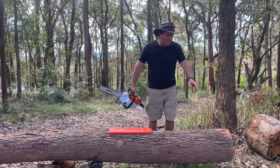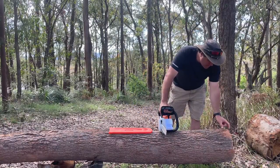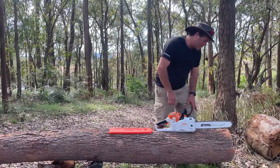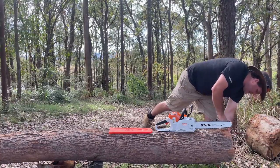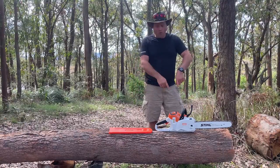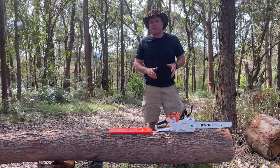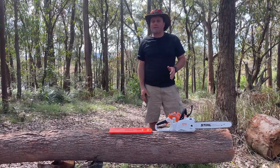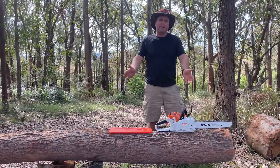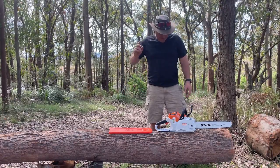What I'm going to be cutting here — I've got to make some tree rounds, or cookies as they're also called, for an upcoming wedding. I'm going to be cutting strips off this log. It is probably a bit over 30 centimetres wide. It is Australian hardwood — this saw is rated for non-Australian hardwood, they don't cut Australian hardwood with it. So I'm going to be very interested to see how many cuts I get off this battery on Australian bloodwood. This tree has been down for probably two to three months, so it's not exactly green timber — it's dried out a bit. Let's see how it goes.